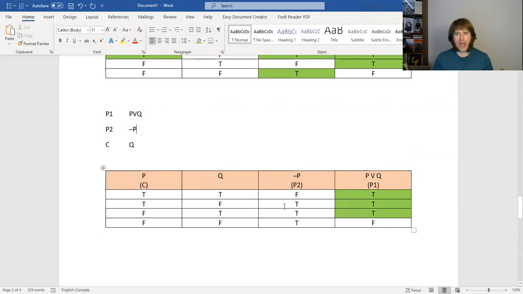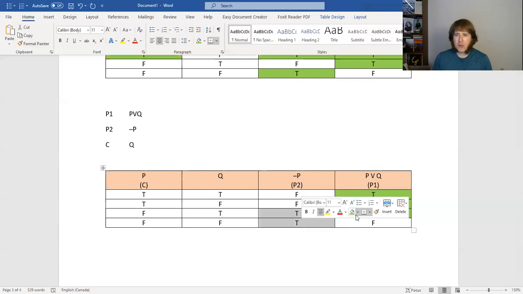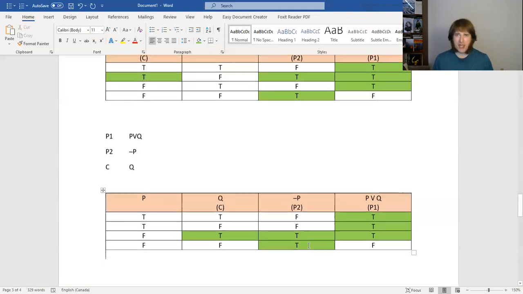We also know that not P is also true, well, that's only in rows 3 and 4. So given that we know both premises are true, all that we are constructing here is this third row this time.